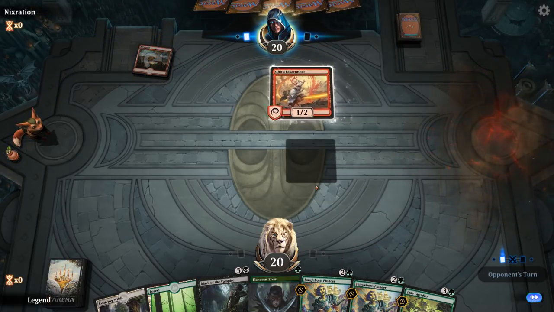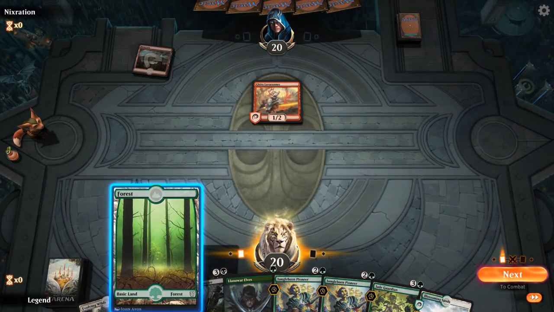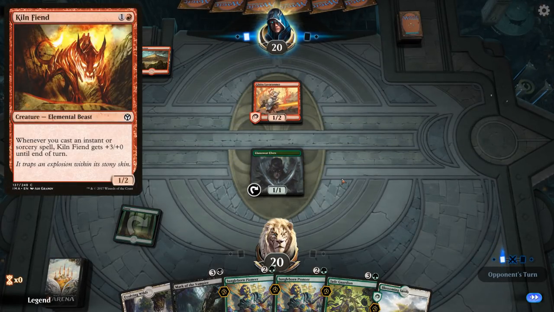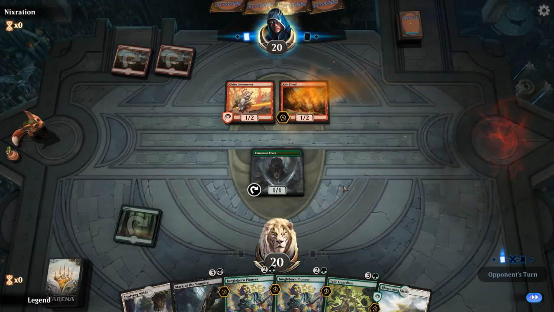And looks like we're up against a red aggressive deck, right? So another one of those matchups that we can definitely lose, but we do have the Mark of the Vampire, which is pretty key. I've seen some of these red aggressive decks also pick up Kiln Fiend as one of the anthology cards. And there it is.